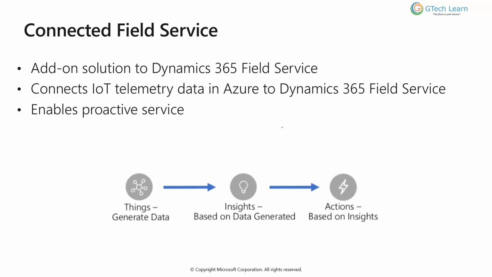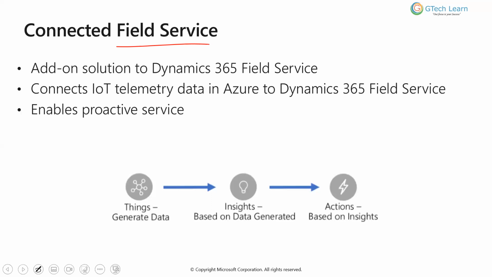Based on that, I want to send my respective field engineer to that same location in time to resolve those issues. If you want to opt for that concept, Microsoft offers us a service in Dynamics 365 field service, an app called Connected Field Service. It easily helps me connect my IoT environments with my field service app so that we can receive alerts from the IoT devices, and based on those alerts, we can create cases, work orders and lots of other things.